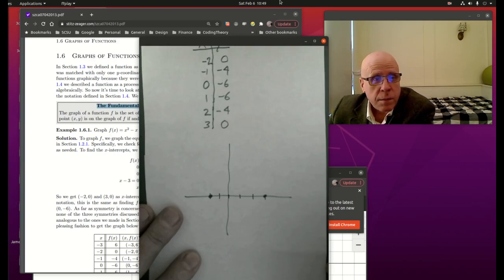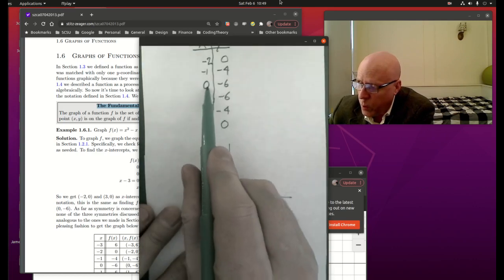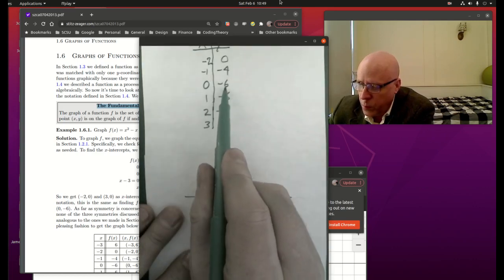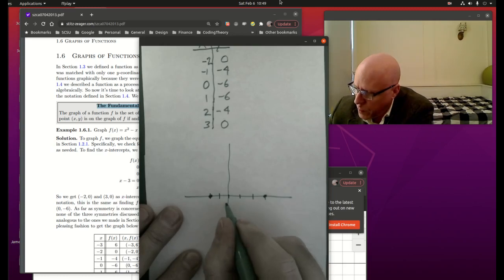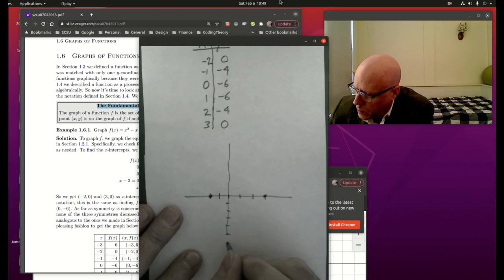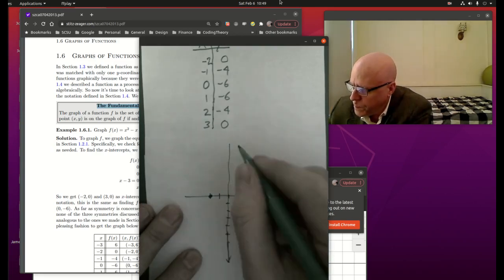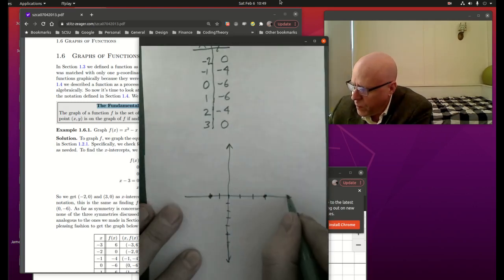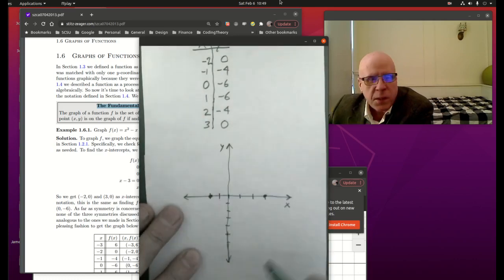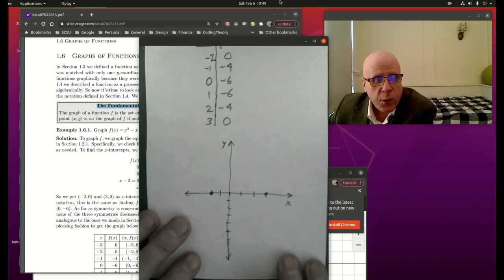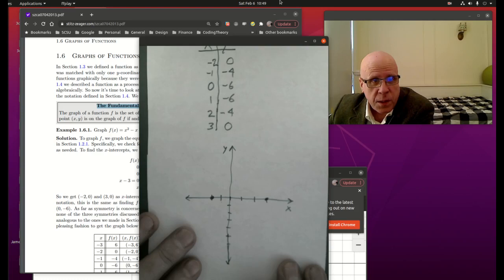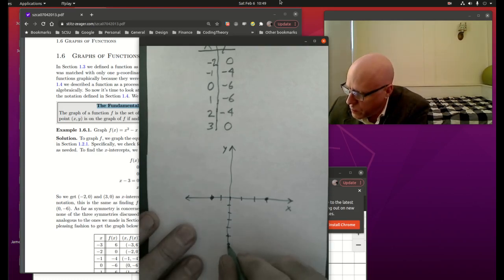Let's see. Another one that's easy-ish to plot is when the x coordinate is 0, the y coordinate is minus 6. I'm going to drop down here 6 units below the axis. I guess my y-axis wasn't quite long enough. Let me stretch it some. I just noticed I was being sort of bad. You're supposed to label the axes and put the arrows on the ends of them. I didn't do that. Okay, so when 0 is the x coordinate, negative 6 is the y coordinate.